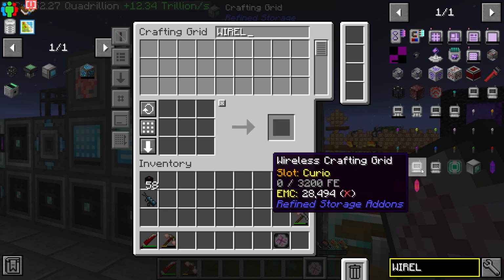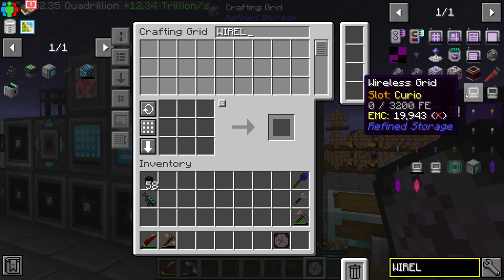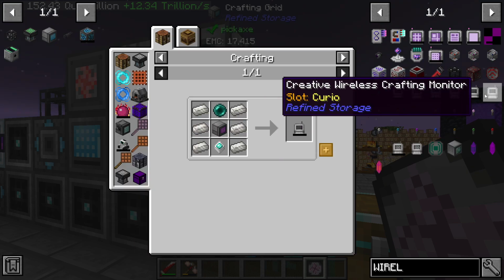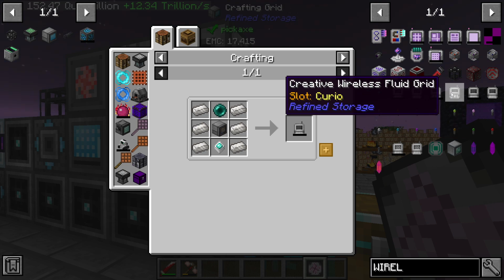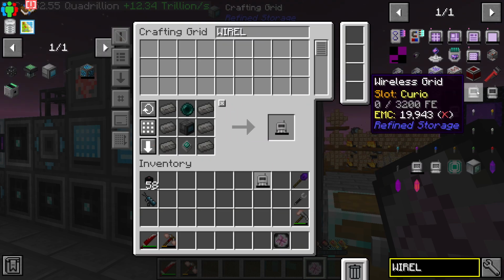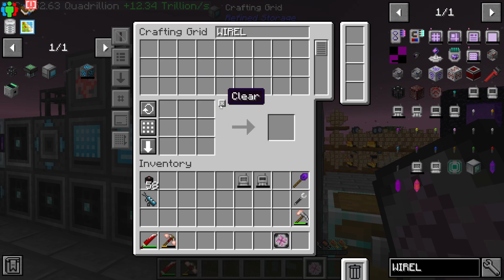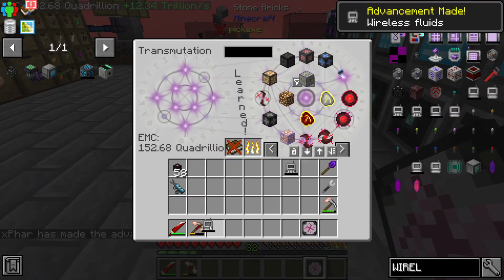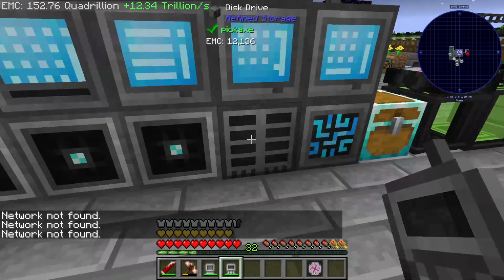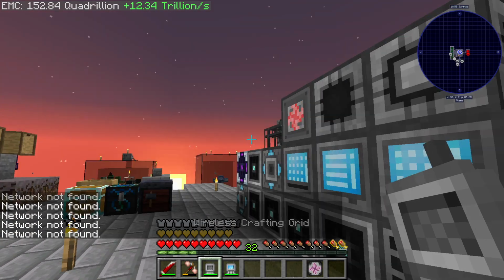I don't know what happened to it. It is EMCable though. Wireless crafting monitor, wireless fluid grid. Wireless fluid grid? Okay. Wireless grid. Wireless crafting grid. Yeah, it's just that easy. And you know what? This time I'm going to teach them so I never have to make them again. And the reason I made the wireless fluid grid is that I can now check on my fluid from everywhere.